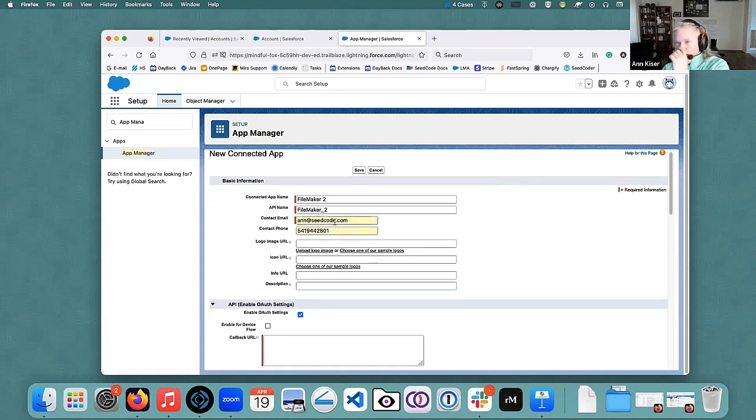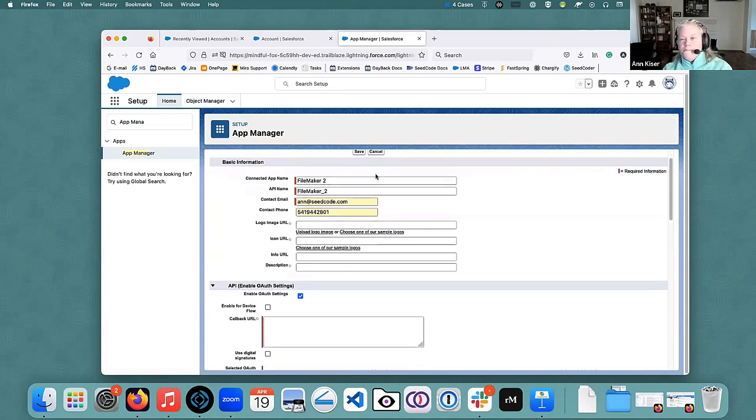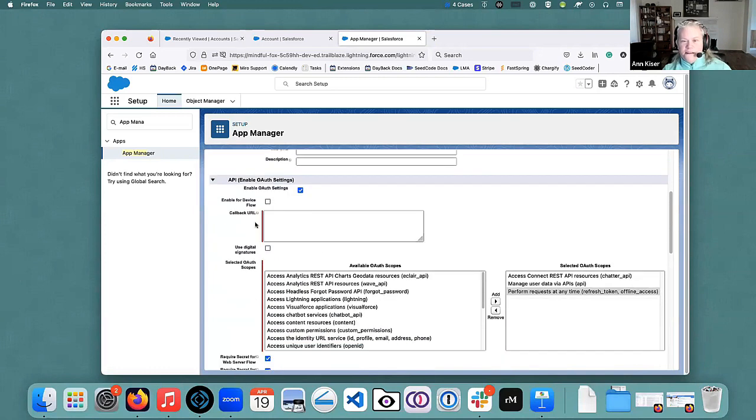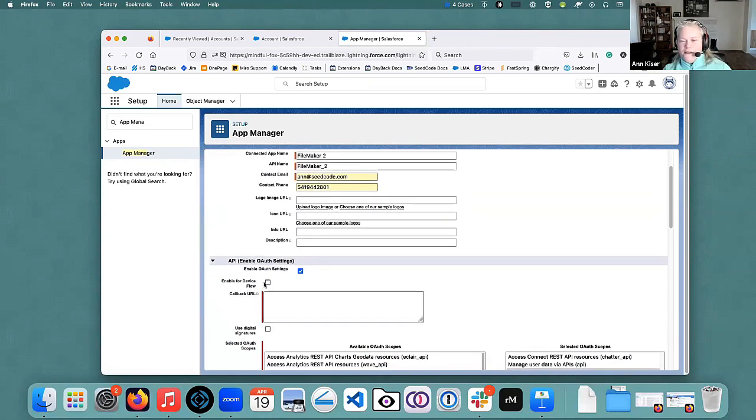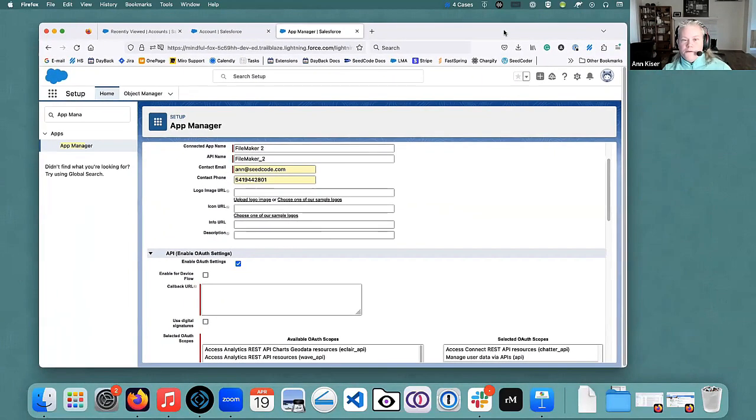there's one other piece that we need to do in here as well. But it would provide to you a client secret and a client ID that you would then copy for your FileMaker solution. The other piece of this that you need, and actually it wouldn't have let me save it anyways because it's a required field, is this callback URL. And that's a specific URL that you're going to want to use.